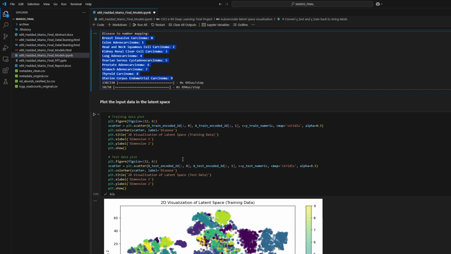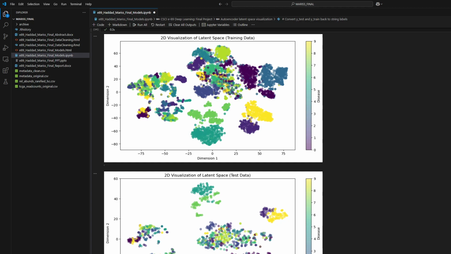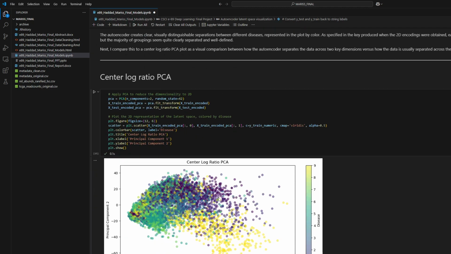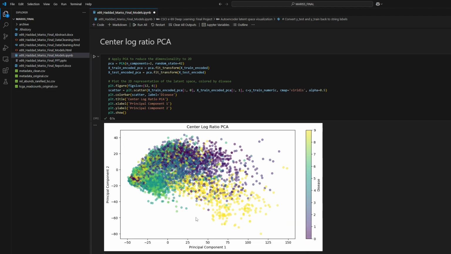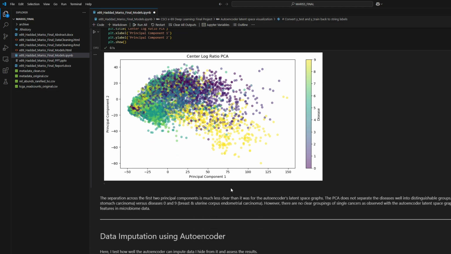If you're curious about what exactly each disease type is in these clusters, you can refer back to this mapping here. It shows you the training data latent space visualization, and the same thing for the test data, with a little explanation: centered log ratio, PCA. Again, this is explained in my PowerPoint video. Not as good clustering, as you can see here.